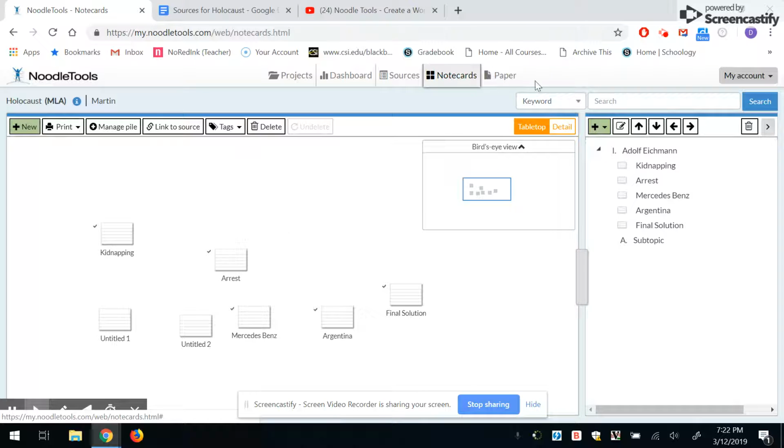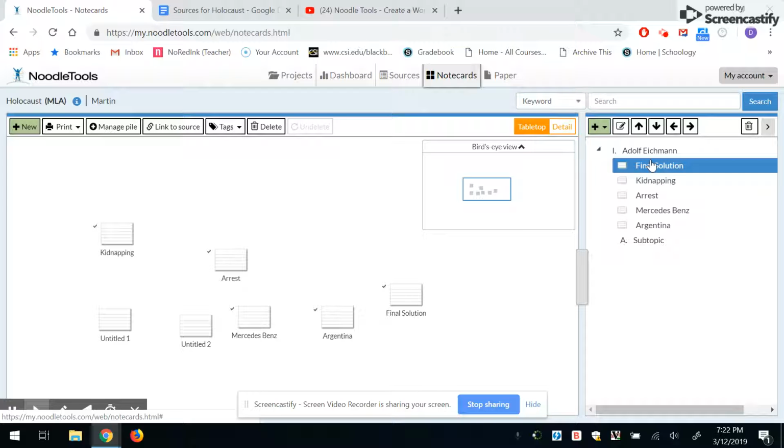All right, so now I come over to the outline over here and my stuff's not in the right order. I know that the first thing that's going to be here is final solution. So there's a couple of things I can do. I'll show you this way. First of all, you can just click on it and drag it up to where you want it to be and drop it into its spot.